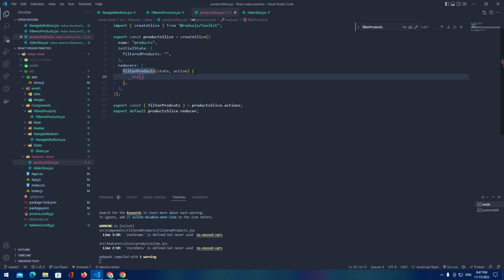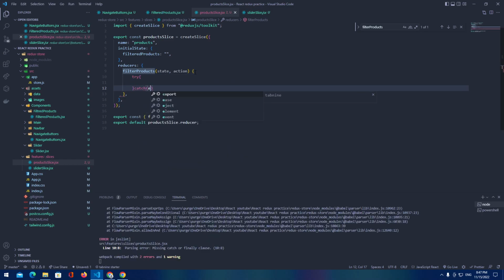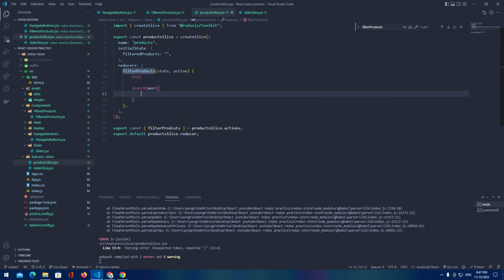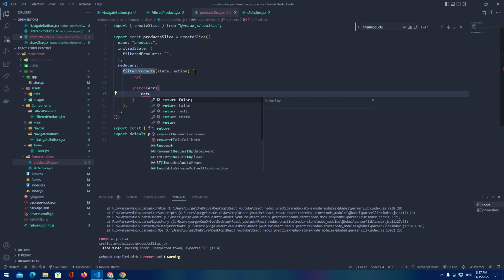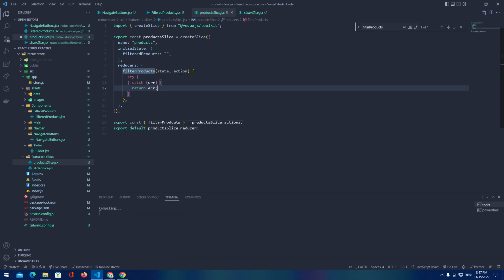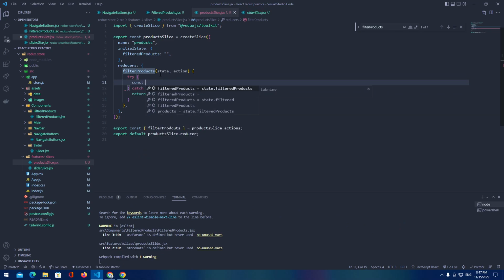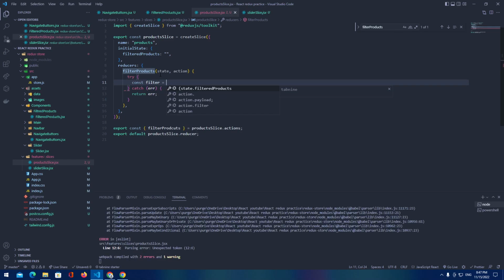So here we're gonna add a try and catch block. If there is an error, just return undefined or error. And inside here we're gonna have a const filter function, a filter variable that's gonna filter our store data.